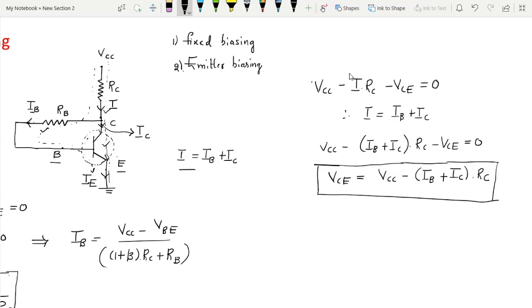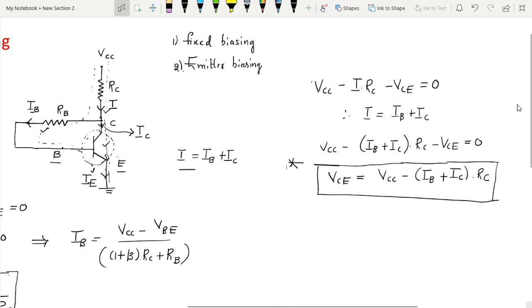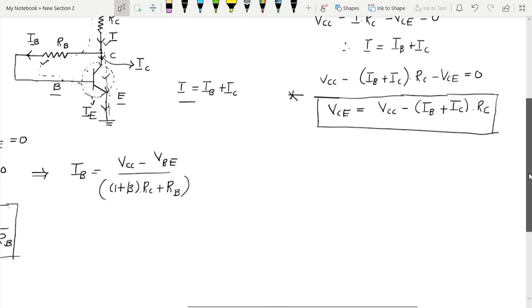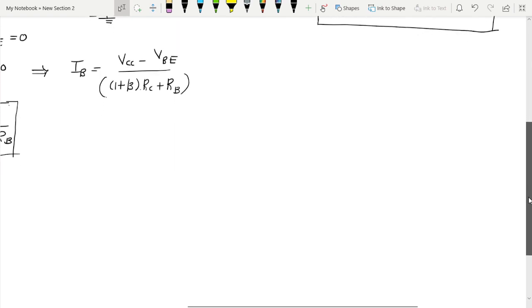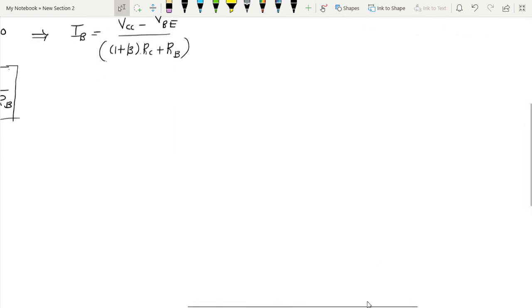So this is the output voltage and this is the output current. So you will get the 2 points now. Now we need to see what the advantages and the disadvantages are of doing this. So we are getting two things, and we have to think about the advantages and disadvantages.